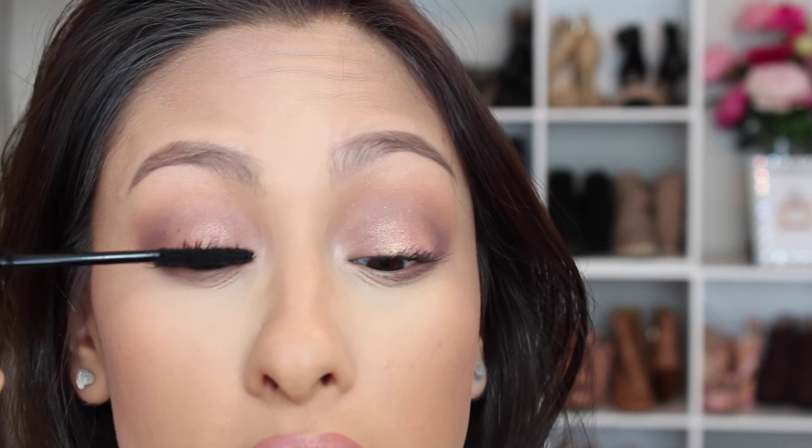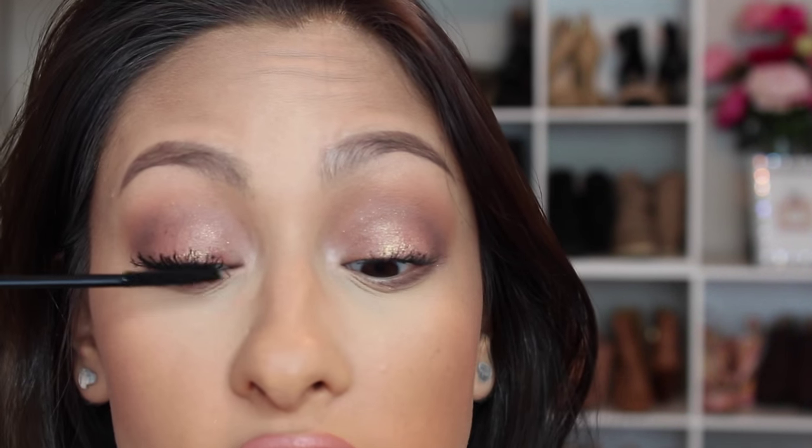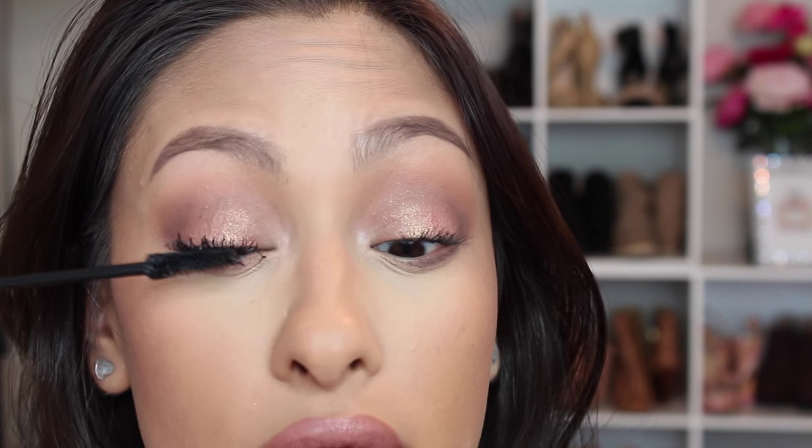First is the transplanting gel, and then this is the microfibers — the little hair-like things — and you just brush it on. As you can see, it immediately goes on there. The difference between this and the original is that the fibers just stick on so much better and way more intensely. It makes them thicker. If you don't like a clumpy lash you're going to hate this, but if you're someone like me — look at that — that is so much better than the original formula. Then this is the transplanting gel to lock those microfibers in.